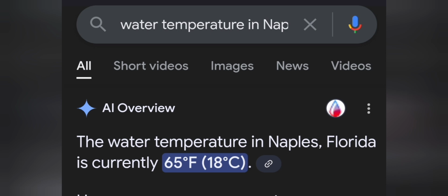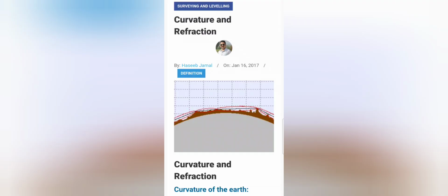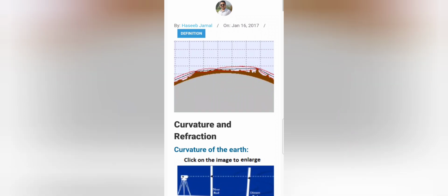When we did the observation, the water temperature was 65 degrees. Air temperature is 75 degrees, not too far off. Okay, the reason why I brought up the temperatures is because when you have a belief system, like a religion, you got to have a way out. So here's your way out.